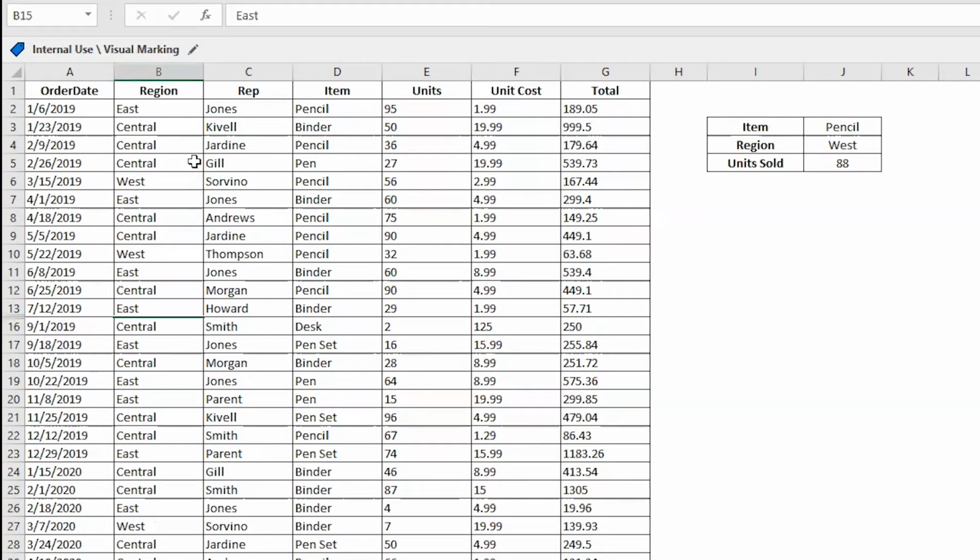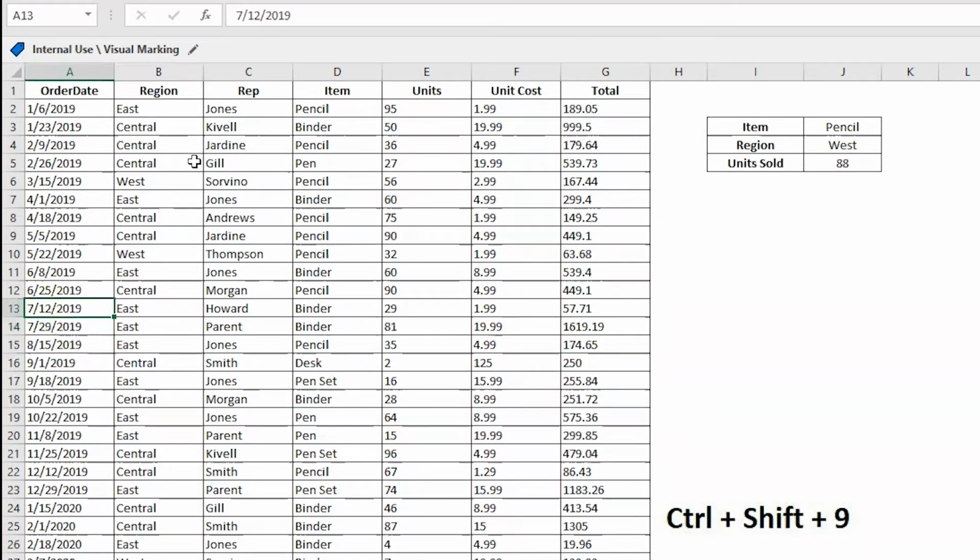Now, how do we unhide? The shortcut for unhiding the rows is Ctrl+Shift+9. However, to make it work, let's say we wanted to unhide rows 14 and 15 right now. In any column, we have to select row 13 and row 16, the one above and the one below, and we do Ctrl+Shift+9. It's gone back, it's unhidden.